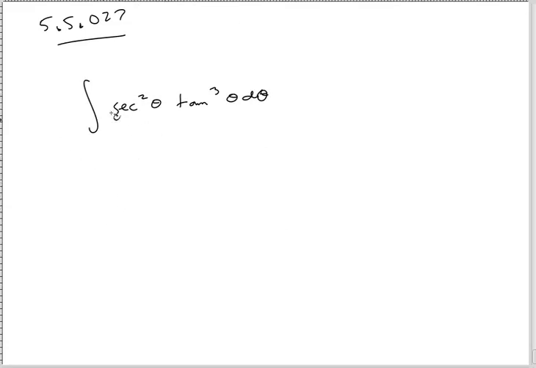Which one do you want to use as u? Do you want your secant or your tangent or something else? I'm going to use secant. I don't know why. I'm just feeling like it's secant today. You just pick whatever one you want and start rolling with it. If you're going down a road and it doesn't look like it's going well, turn around, don't drown. If you tried tangent and you didn't like it, just try secant. If you're doing the secant with me and you don't like it, try the tangent. If you don't like either of those, skip. No, I'm playing.